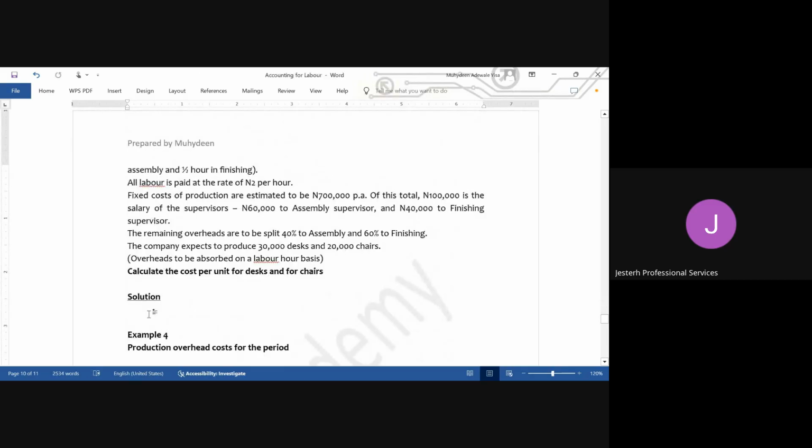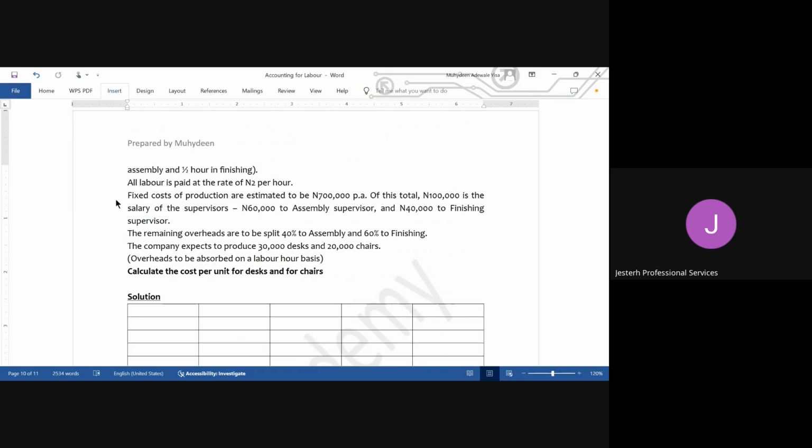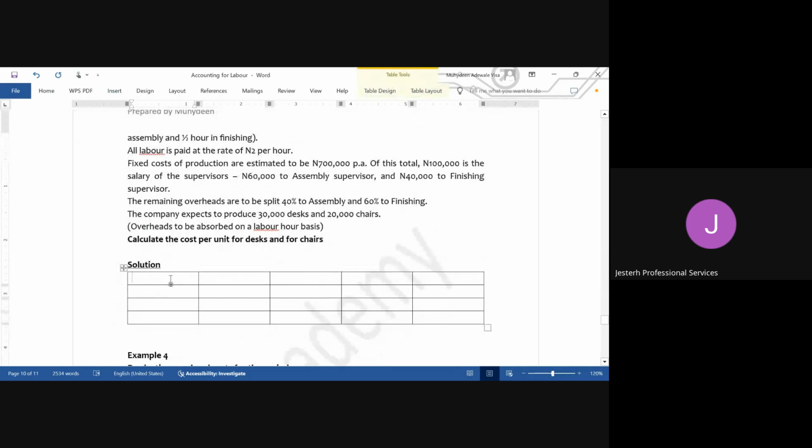You are free. Now, I like using tables. We are not using Excel. So let me see. And you that do not like using tables, you can use any approach, but I just want it to be well structured. That is the reason why I'm trying to use a table. Descriptions. So our workings will be here.